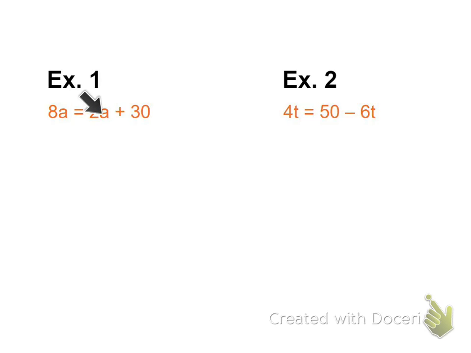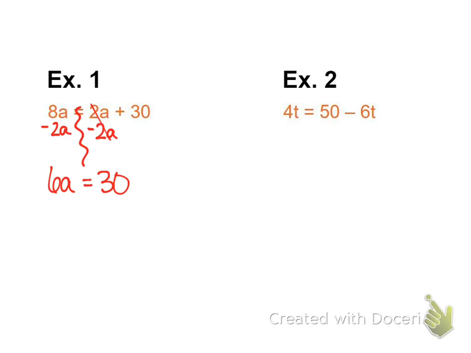So we're trying to force this a term to go with the other one. We want it to zero out from this side so that it can go to the other one. How are we going to zero out a positive 2a, Liam? Nope. Hunter? Subtraction. If we want it to become a 0, we have to subtract it. That's why on the warm-ups we had so many where when we combined like terms, the variable zeroed out. That's what we're doing with that. But if we do it to one side, we better do it to the other side. This way, all of our a's are going to be on the left side, and we won't have any a's on the right side anymore. So now I can combine the 8a minus 2a to give me 6a, and now it is equal to 30. Questions about that step?